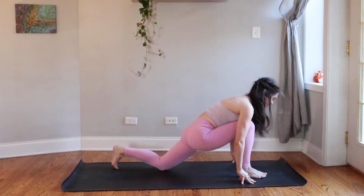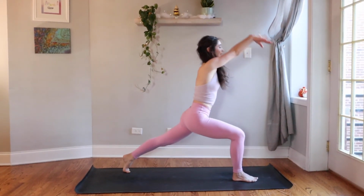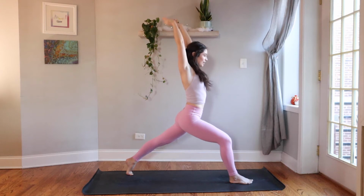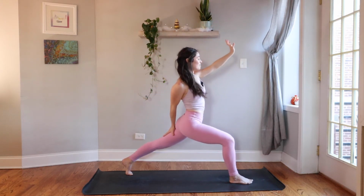Step forward into your right foot, keep the left toes tucked, and as you inhale, lift your fingertips up, high crescent lunge. Now you can stay cactusing the elbows for a little back bend here, or maybe drop your right arm down so that your hand can connect with the back of left thigh.